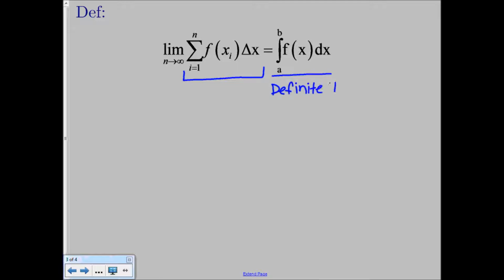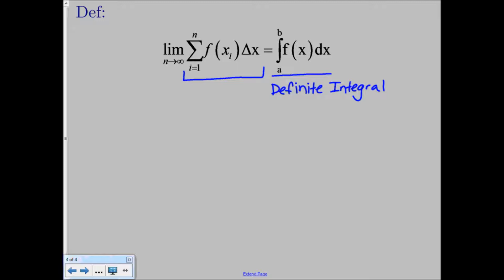So before we were doing indefinite integrals, where we were just doing the integral of a function over the whole real number system. So we were just finding a general antiderivative for it. But when we take a definite integral, instead of getting a function out of it at the end, we're actually going to get a number out.